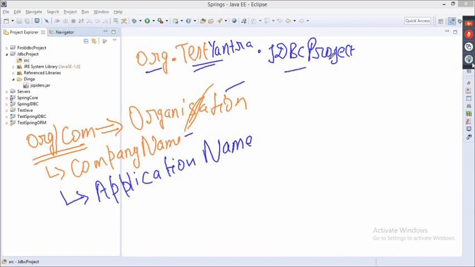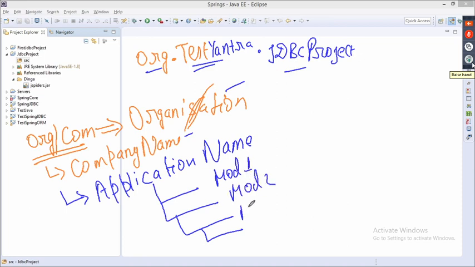Inside this JDBC application, we can have multiple modules. You will give the names of the modules one by one: module 1, module 2, module 3, and so on.